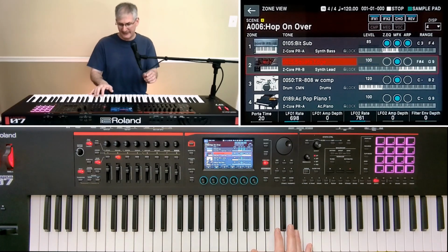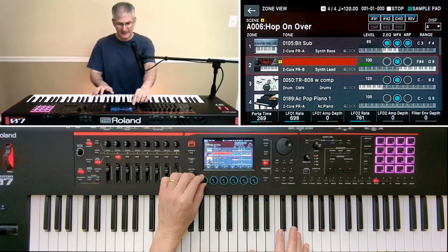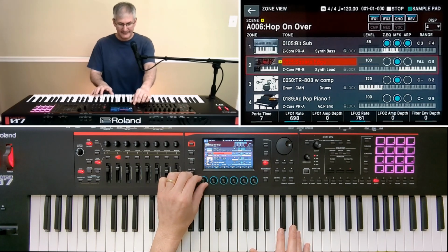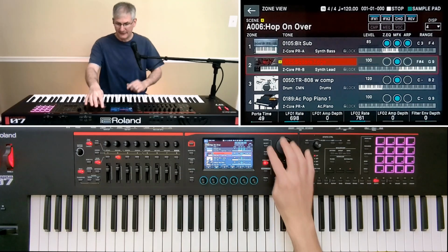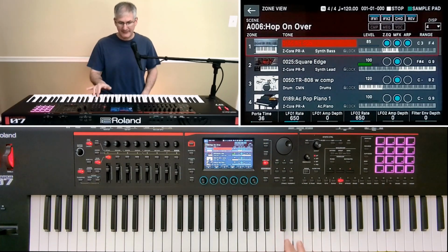And portamento is when it glides to a note. You can adjust the time here. 20 is kind of cool, and I'll stick with that. Easier said than done. Here's another good way to do it. Come off and come back in. So I thought I'd make a song using those tones and then adding some others and build kind of a hip-hop feel and see what I could do.